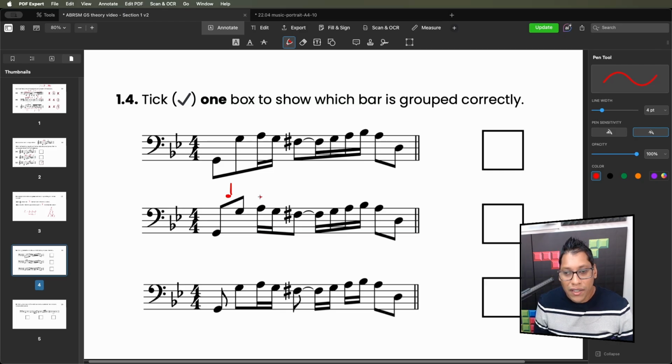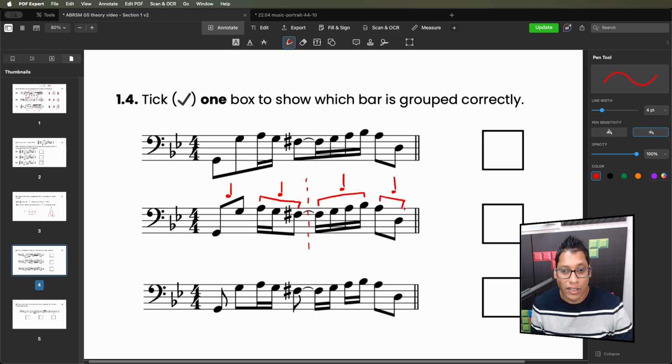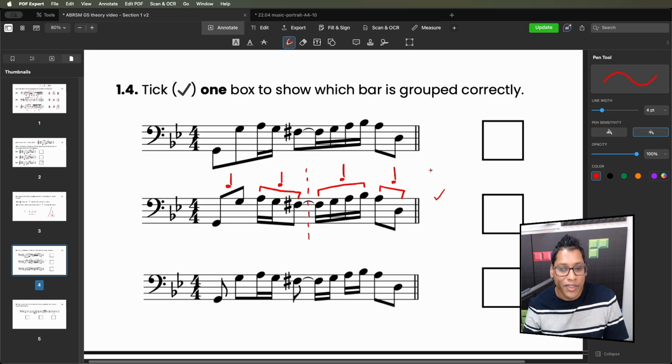So here we have 2 semiquavers, which is a quaver, and then 1 other quaver, which equals a crotchet. And then we get the middle of the bar, which comes after 2 crotchets, which seems to follow our rules. Our next beat, the third beat, contains 4 semiquavers on its own, which equals 1 crotchet, and then we have the 2 quavers at the end, which equals 1 crotchet. So it's looking like B is the correct option, but I just want to verify that by looking at the last one and making sure that that one is not the correct one.